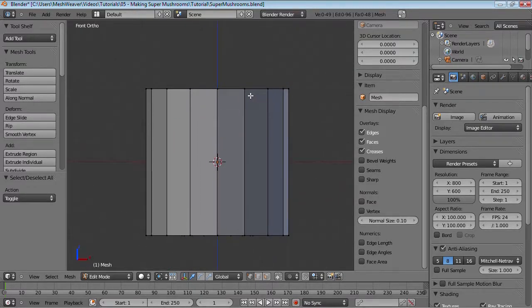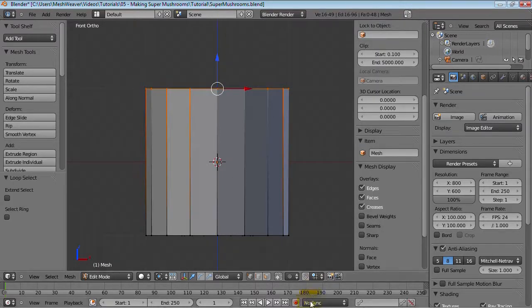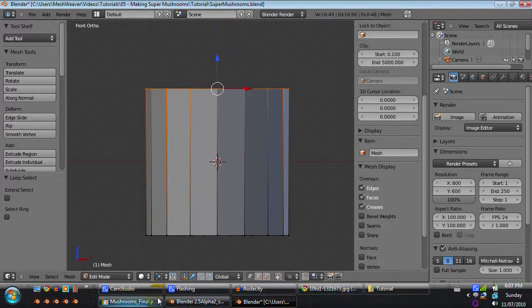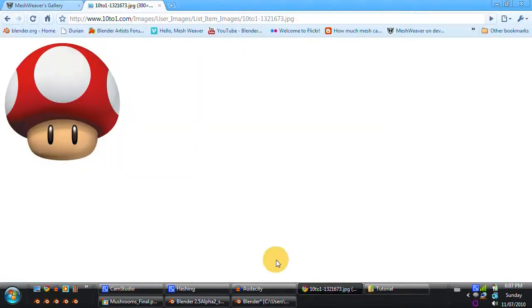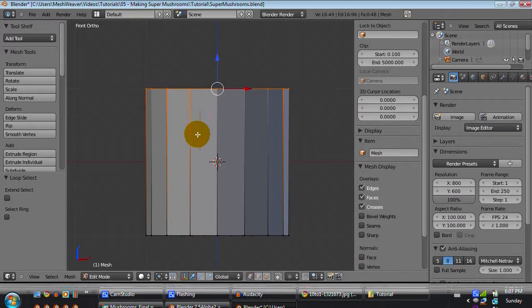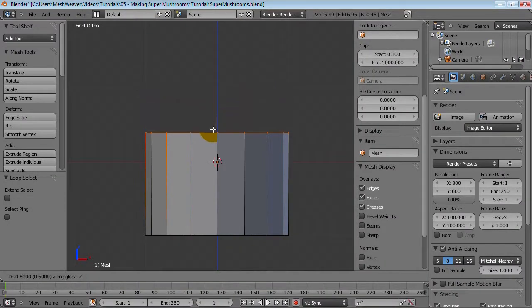So next thing we want to do is not make the stem quite so high, because if you look at my render here, they are not huge, they're kind of short, and this one's even shorter. So what we want to do is bring these down by 0.6.